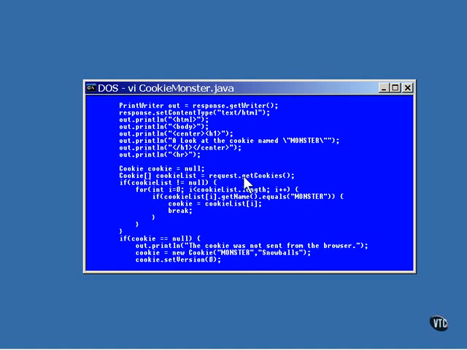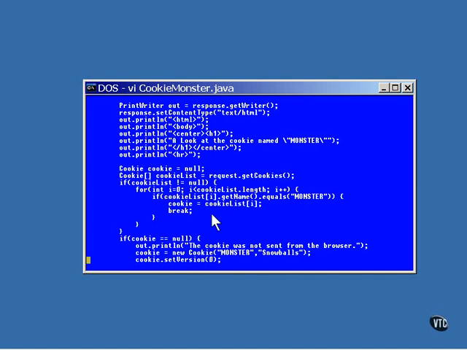The first thing to do is to get the array of cookie objects stored inside the request object. You see, every cookie stored in the web browser is associated with a domain name. Whenever a request is sent to that domain, all the cookies for that domain are sent along with it. This means the list of cookies is short. It only contains the cookies that have been sent to this domain, and you get the entire list in the form of an array of cookie objects. If there are no cookies for this domain, the array is null.